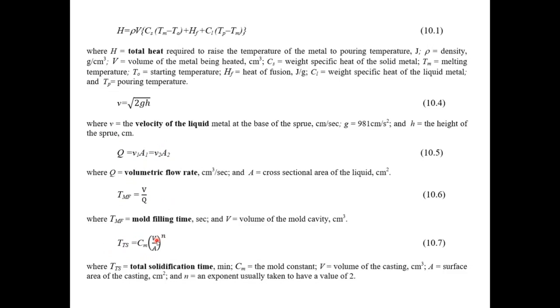And also it is a function of the volume of the material divided by A, which is the surface area of the material. Exponent n is an exponent that is different for different types of casting processes. However, for this lecture, we consider the value of 2 for the problems that we will be doing on computation of solidification time. This is a very important equation in casting processes, and it is also referred to as Chvorinov's rule.